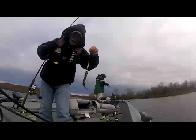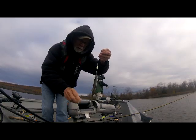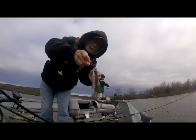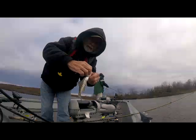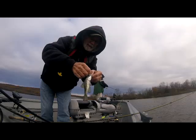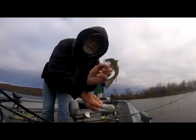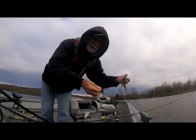Well, here you go, here's the first fish of the day. I can hardly feel them on my lure, but that's what we're seeing - the water's just full of them, and I finally got one to hit it. Just a little six inch crappie, he's a beauty though, he really is, but I'm not skunked.